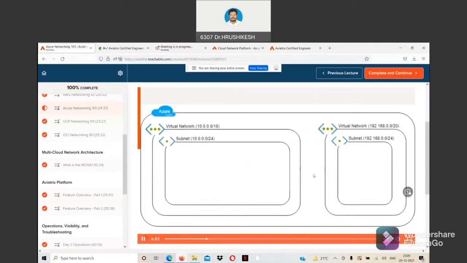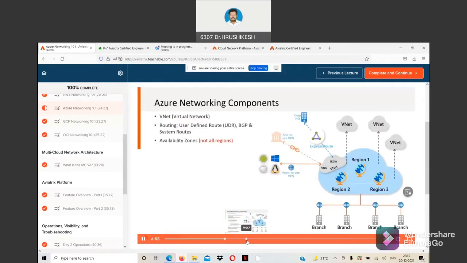Here also we see how we communicate. The Azure cloud has virtual networks, which have subnets. Components in Azure networking include routing, with UDR, BGP, and system rules, and we also have zones. This is the architecture of the Azure cloud.